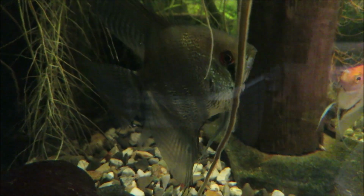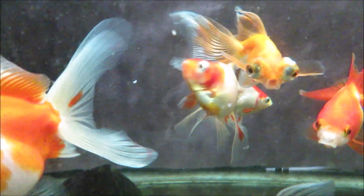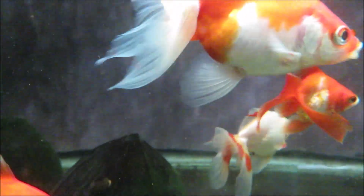And here is the, can this thing focus today? I guess not. I'll throw it in the freezer. And when the other one's done, I will cut it up. Well, I guess not. That's what I feed these big dogs and the little dogs and some of the angels. Angels just get it for a snack, basically, but they eat it, so that's good.